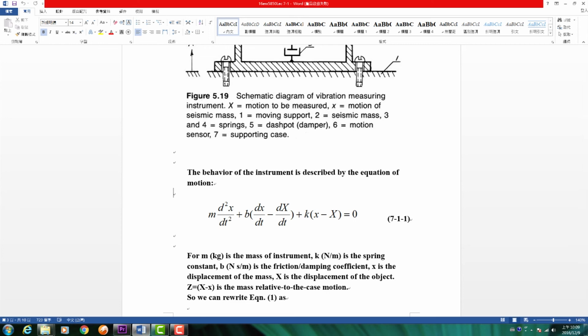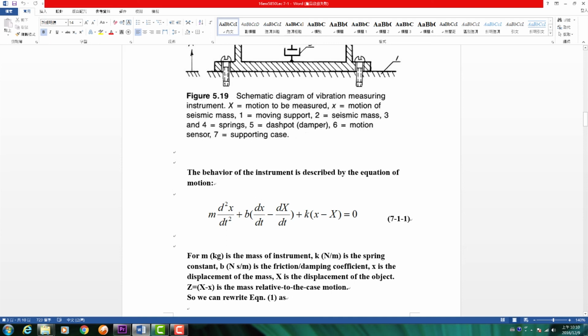So you can see it's a second-order differential equation. So it can be solved. So now we're using another parameter we call z to replace the distance difference, the position difference, large x minus small x. So the whole equation can be rewritten into the second one. Okay, the second one will be using z as the major parameter, the major variable for the whole system.